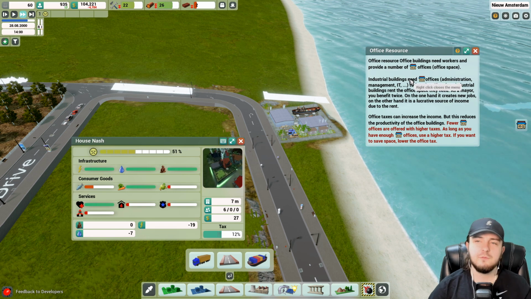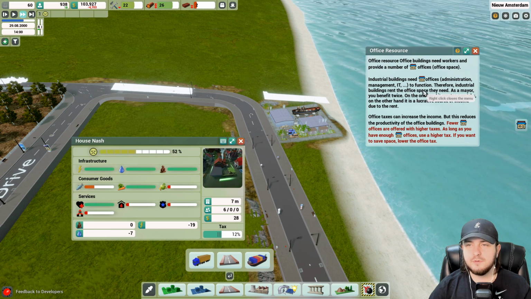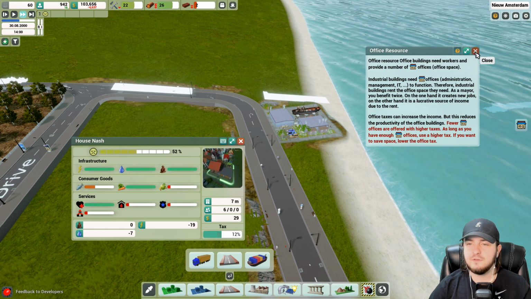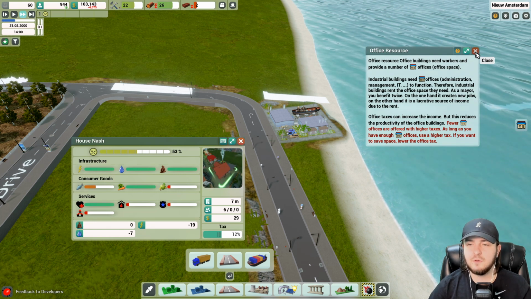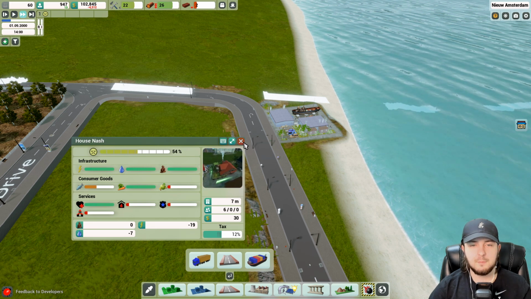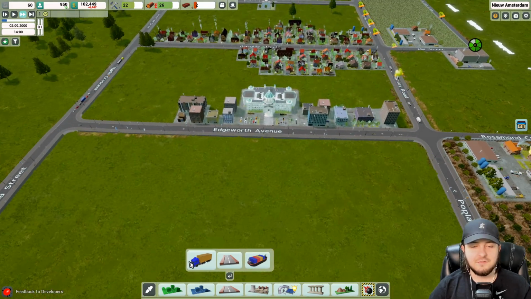Office resource buildings need workers and provide a number of office space. Industrial buildings need offices, administrative management, IT to function. I see. Fewer offices are offered with higher taxes. As long as you have enough offices, use a higher tax if you want to save space. Lower the office tax. All right, I'm going to pretend like I know what you just said there for the most part. Okay, let's look into more offices.